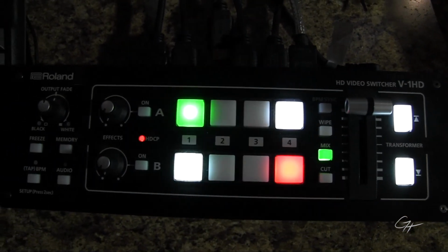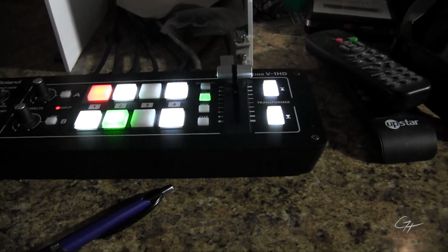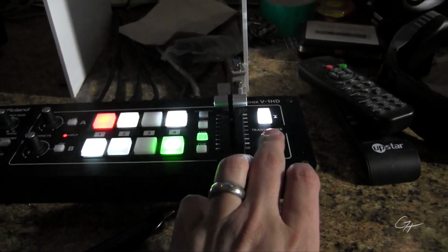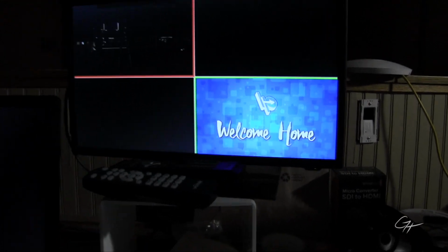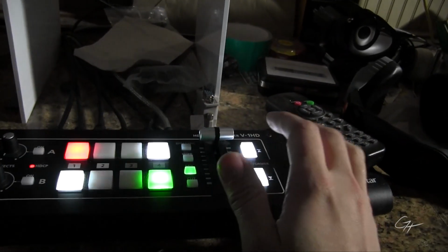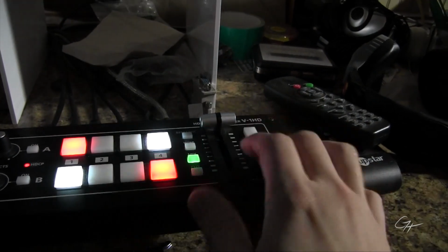This is the Roland V1 HD. It's got 4 HDMI inputs along with an HDMI out. Tons of features that you can use. I monitor everything with just a little 19-inch TV here we got from Walmart. I send the output from the V1 HD here. This is a cool little device. Only about, I believe this one was $1,000.